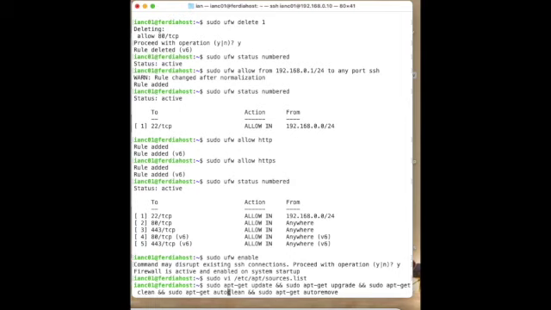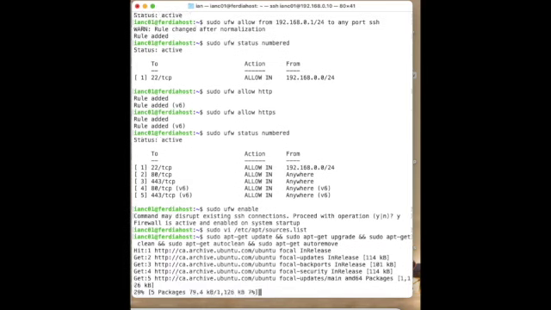And autoremove removes packages left behind: once you've uninstalled a certain package, it leaves behind the dependencies, and autoremove removes those dependencies that are still left on the system but aren't being used by any other program.